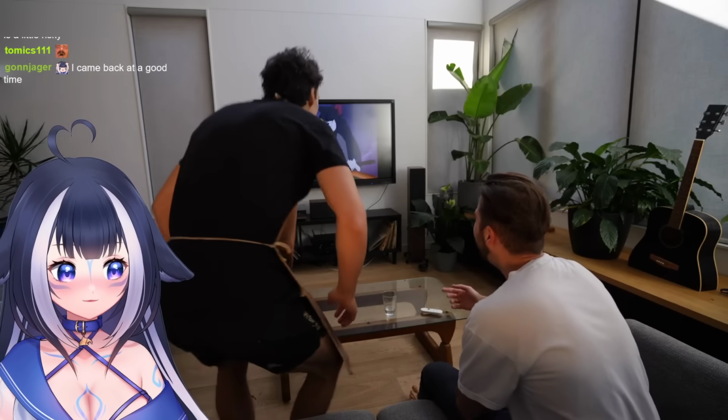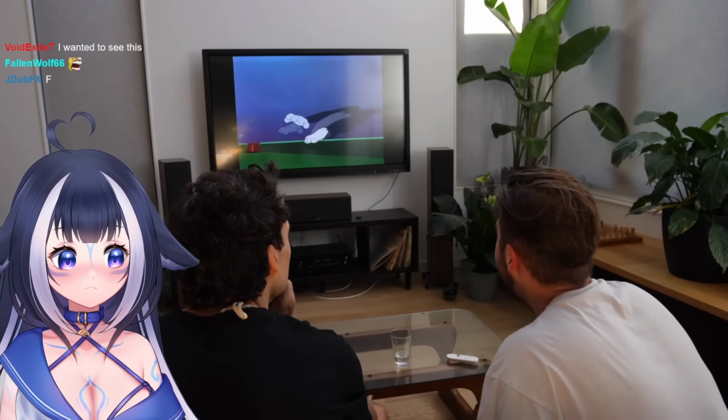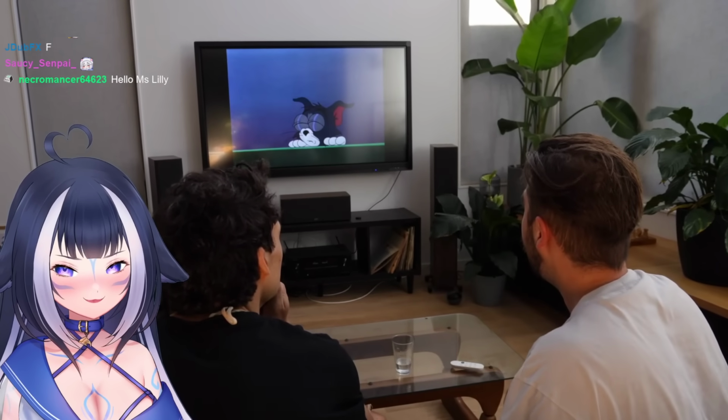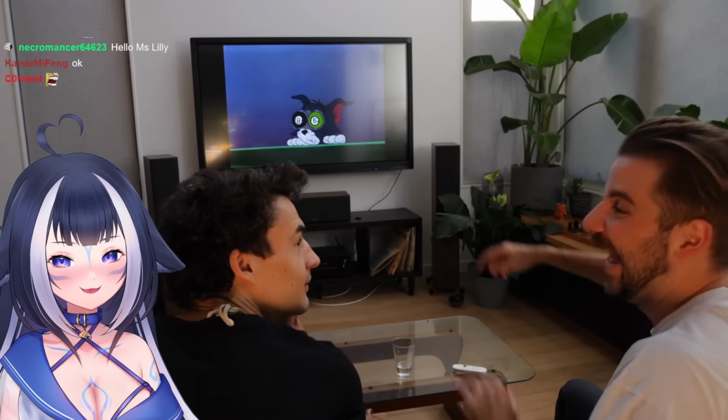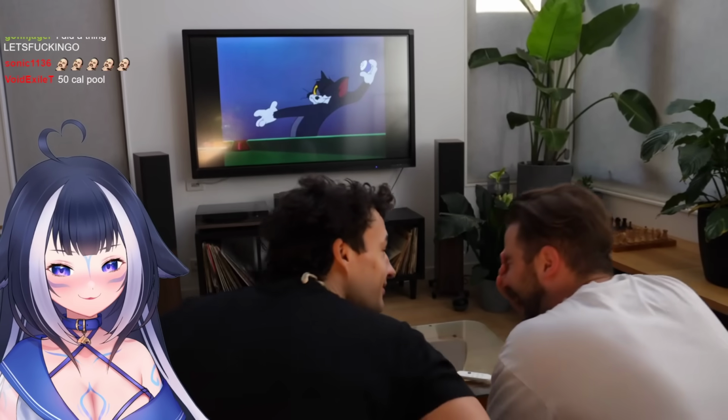You know what I'm not very good at? Hitting a pool ball hard enough that it hits my mate in the head and makes his eyes turn into billiard balls like that scene from Tom and Jerry. So today, I'm going to create a device to make that happen.